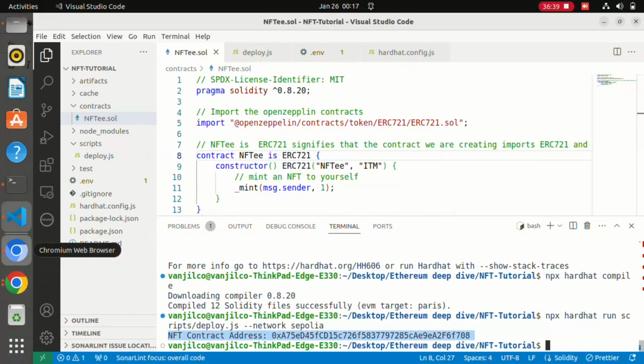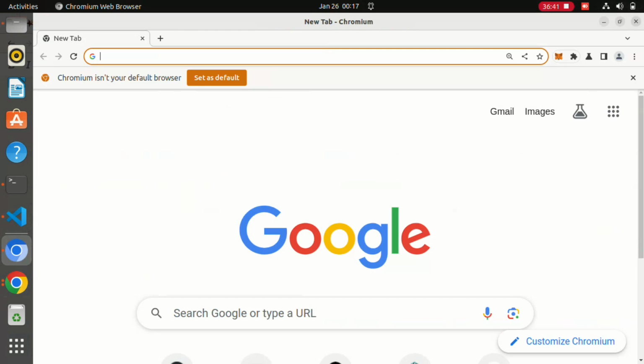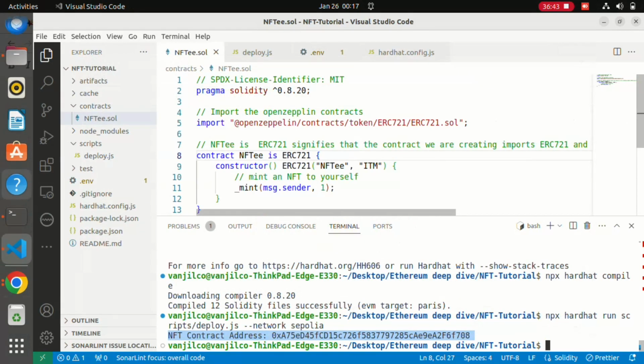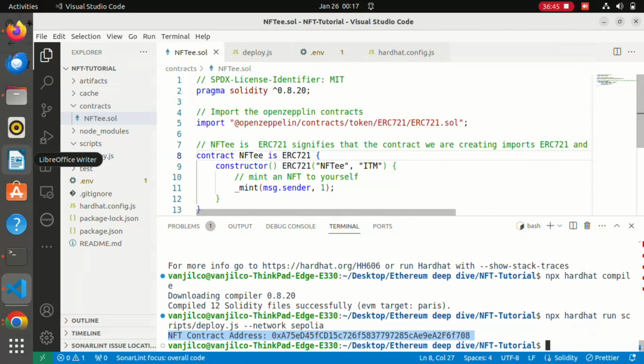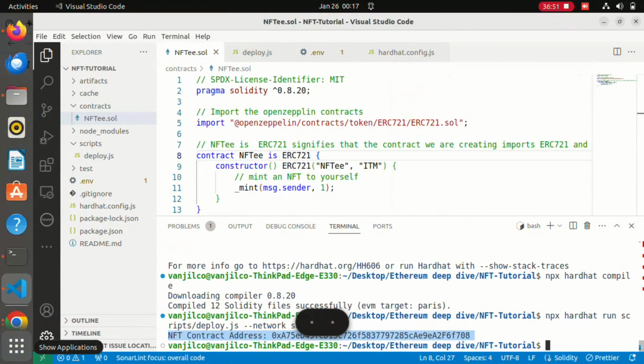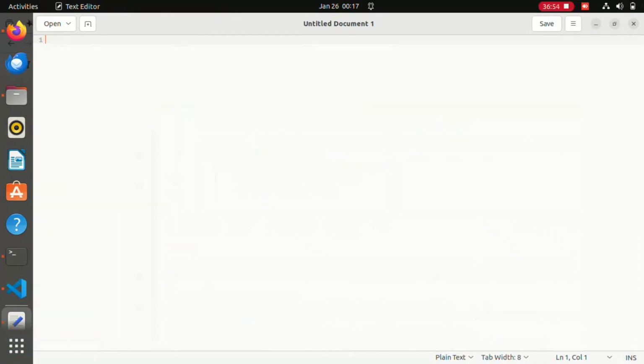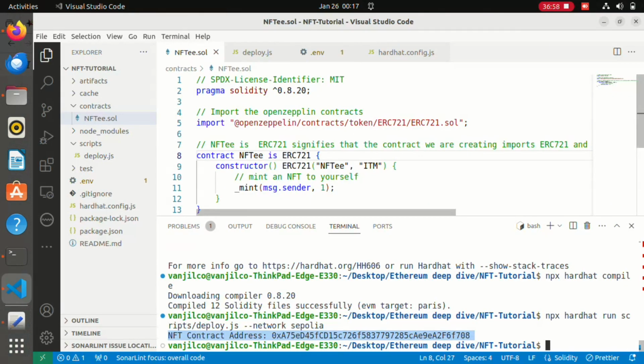let me also remove this. Okay, so we are going to put it there.